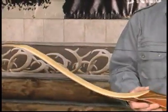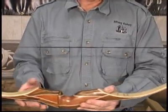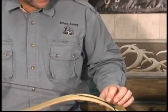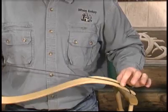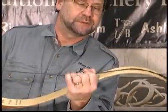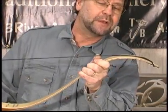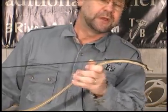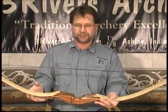Some of the basic things we're going to be checking is brace height, which is from the throat of the grip to the string. Recurves, it's pretty easy. There's going to be some grooves sanded in a limb. They're called string grooves. And you want that string to lay in those string grooves. If it was like this, there's way too much string laying on that limb, it's going to make a lot of noise. If you just kind of lift that string up and you look at those string grooves, it should be in them, maybe a little bit extra. But if you look at the bow and it doesn't look like it's half drawn, that's a good string for that bow. That's a great brace height.